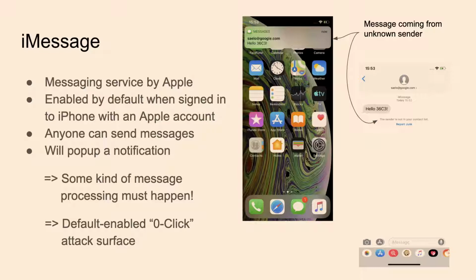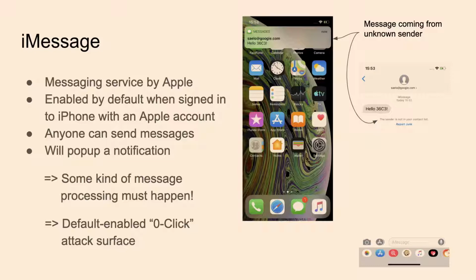So what is iMessage? It's a messaging service by Apple. We've heard about it in the previous talk a bit. As far as I know, it is enabled by default as soon as someone signs into an iPhone with their account, which I guess most people do because otherwise you can't download apps. Interestingly, anyone can send messages to anyone else, like SMS or phone calling.